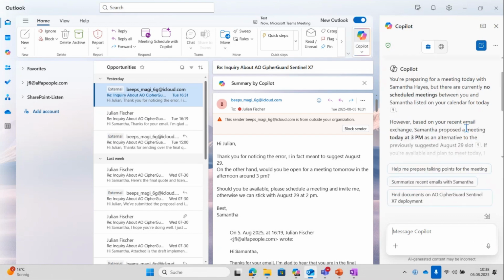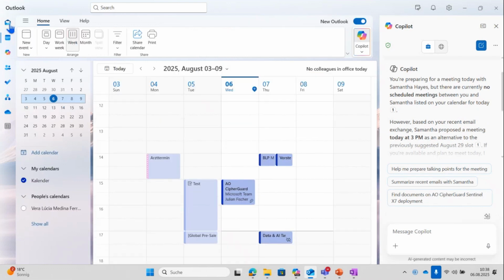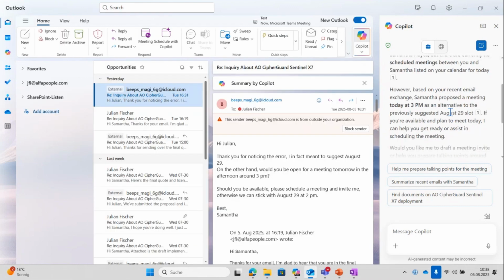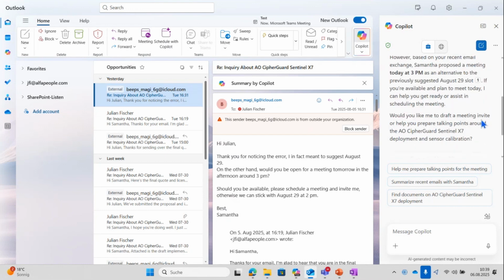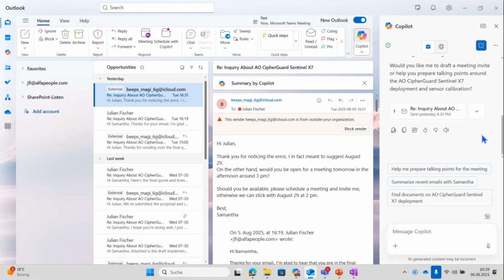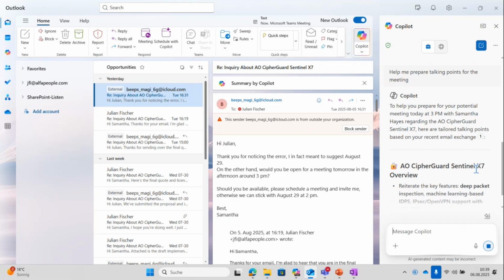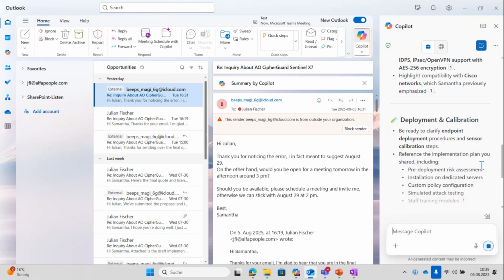It has no recollection of the meeting yet, though it is clearly in the calendar, so there's some kind of an internal error. Nonetheless, it is still giving me what I need, because preparations suggest that there could be a meeting in the future, and also I have the context of the entire email thread. So help me prepare talking points for the meeting or other things. I can use Copilot in order to be best prepared for what is still missing, because that is something that is in our email thread.